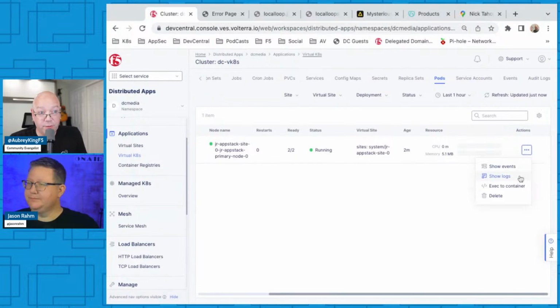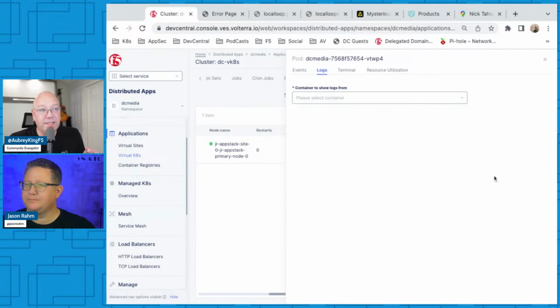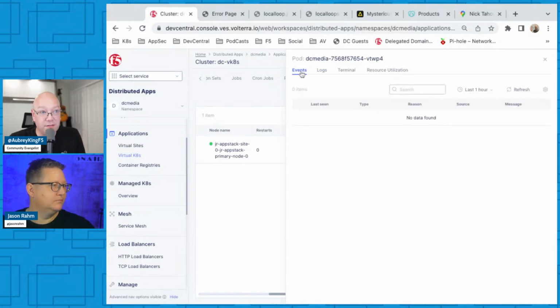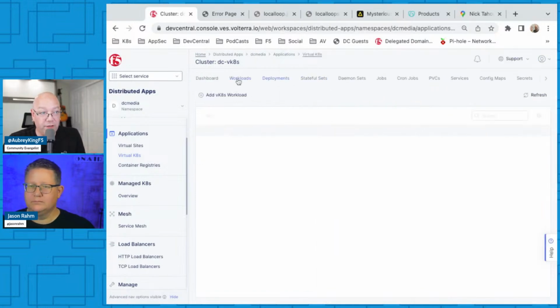Yeah. Real quick to note, on our three dots here where we can expand, we could do logs for either of those containers, or we can actually exec to the container if we want to bring up bash or something like that and take a look at it. If you're wondering what containers those are, there is the Nginx and also Wingman, which is a proprietary secrets management container that we put as a sidecar with everything that we've got in our virtual K8s. So it just makes life easier in terms of securing your Kubernetes environment.